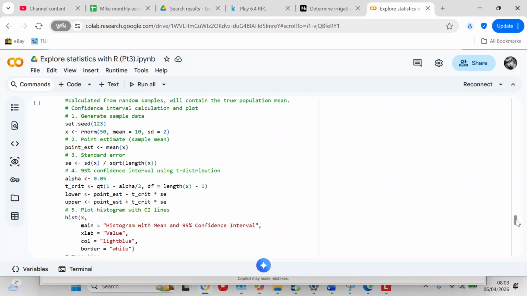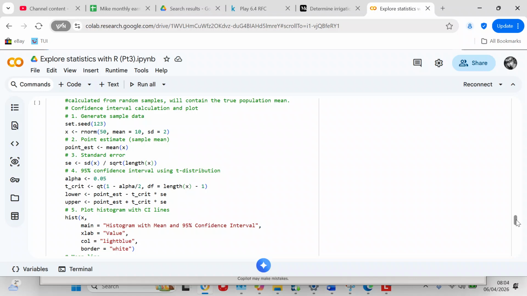Now we're going to create the point estimate, which is the sample mean: point_est becomes mean(x). So that's the mean of your distribution. Now we're going to create a standard error: standard error becomes sd(x) divided by the square root of length(x).